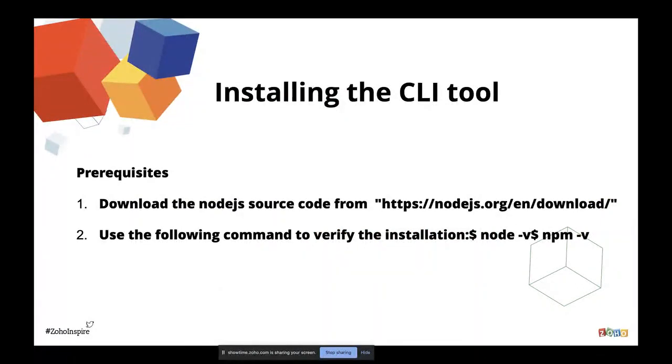And we'll just look at a couple of prerequisites, right? So Node.js source code, you can download it from the given URL, or if you go on Google, you'll have the same URL coming up as well. And once Node.js is installed, you just verify the installation using node -v or npm -v.